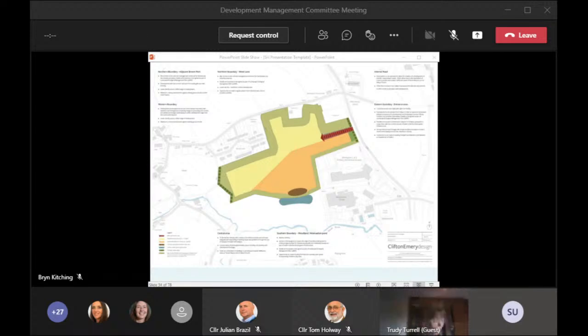The application does not seem to understand nor appreciate the character, significance and effect of this suburban style development upon the heritage of this rural area of Dartington. It does not learn from the positioning, setting and character of the medieval hamlet of adjacent Week, nor respect the setting of the Grade 2 listed St Mary's Church. The Section 106 suggests yet more provision for recreation. It's already well provided for in Dartington, but it omits the needs of older people. We have quite a few. I'm going to focus on ecology. Natural England and the LPA ecologist had numerous concerns about the impacts of the development upon greater horseshoe bats and other wildlife.